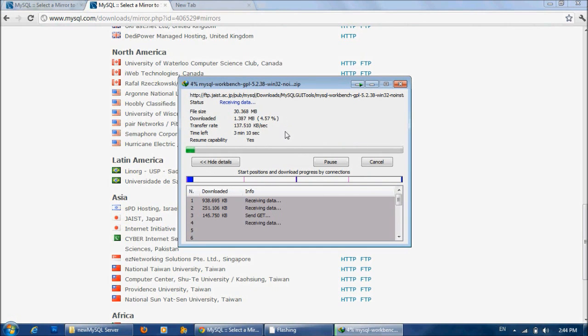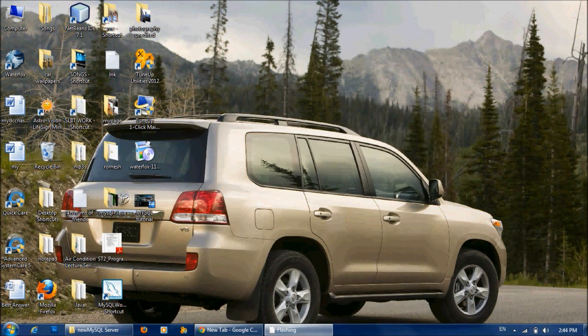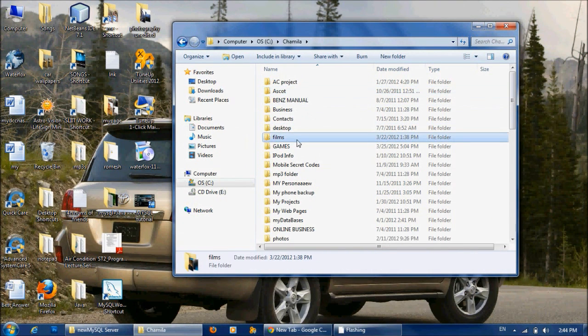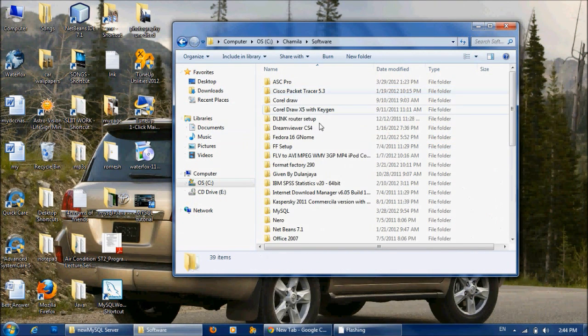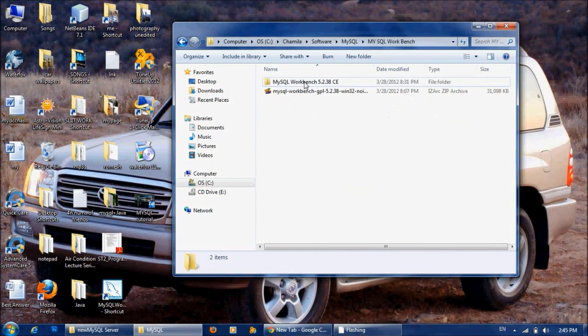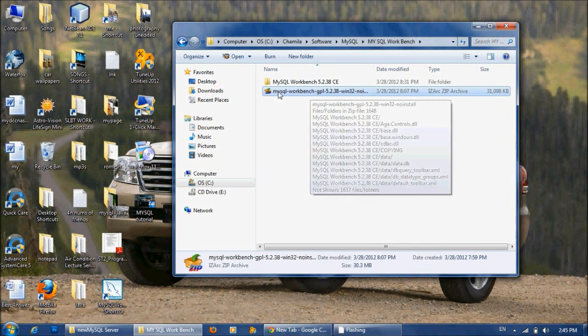This application I have already downloaded into my computer, so I am not going to continue this, so I will cancel this. Once you have downloaded, you will see a zip archive file like this, MySQL Workbench.